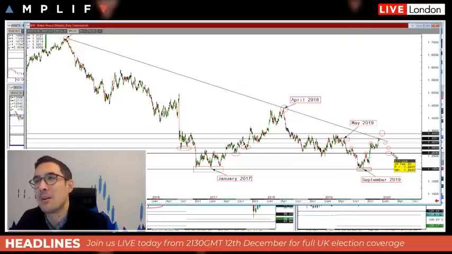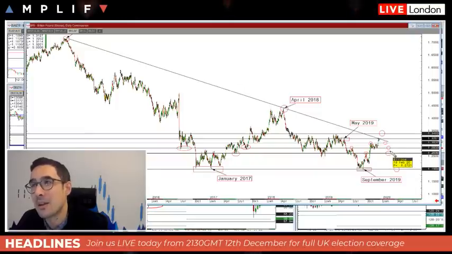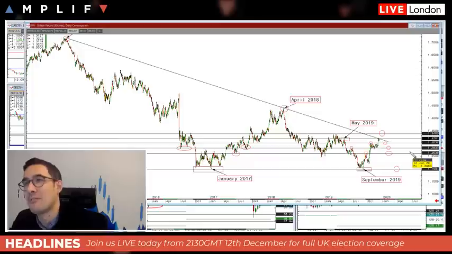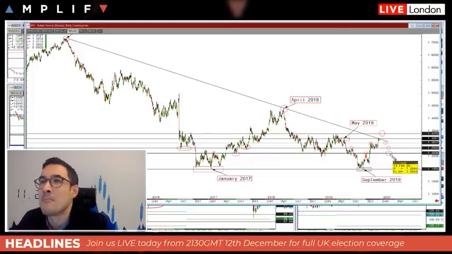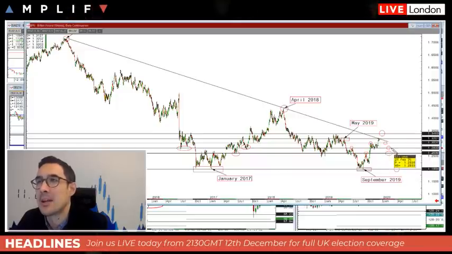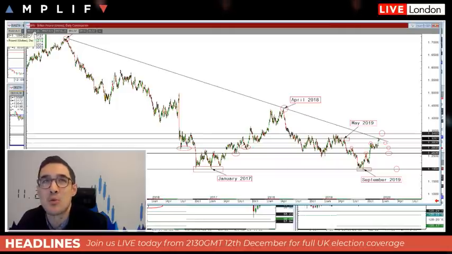If we get a hung parliament, then that's when we start from where we are trading, at 1.32. I'd say with a hung parliament, we've got to be looking back down to 1.28, the range which we had in October, November. Perhaps a breach of that takes us down to 1.2630, so we could be in for a decent sized multi-point move. But as you can see, and as we'll discuss tomorrow, there's going to be a lot of scenario building, of pre-planning for different outcomes. Tomorrow, it's about breaking it down into its more actionable parts, which is the battlegrounds and the chronological order of when everything's going to be coming out.